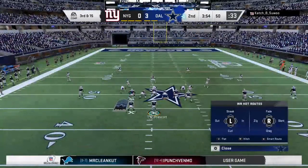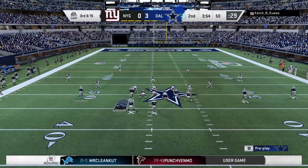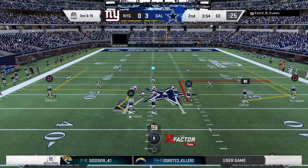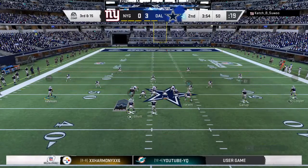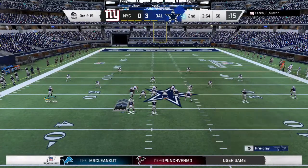Tight ends Ringo. Tight ends on Ringo. Tight ends on Ringo. 3 down. 3 down. Sweat. Hey. We're going to 53. 24 is the mic. Hey, we got to get this stop here, D. 24 is the mic. Man out. 24 is the mic. Come on, baby. Come on, let's go.